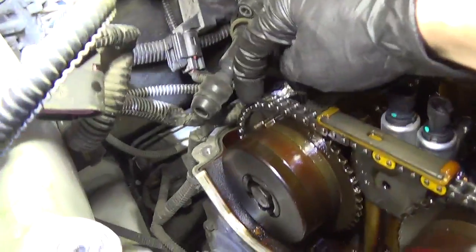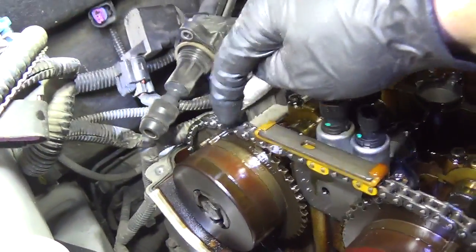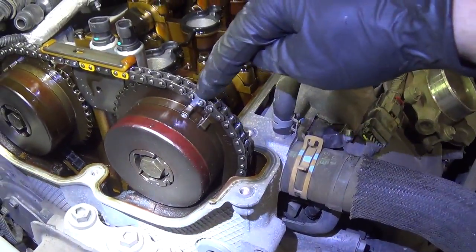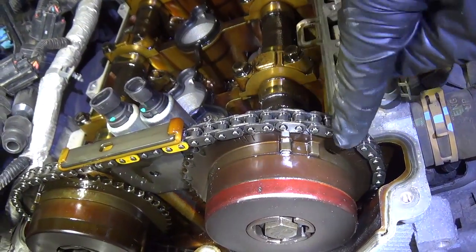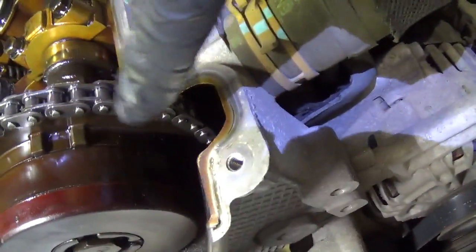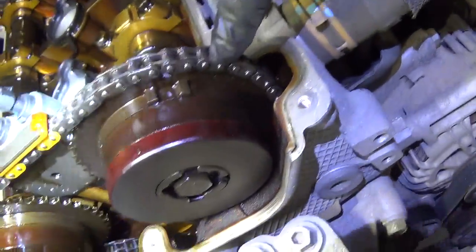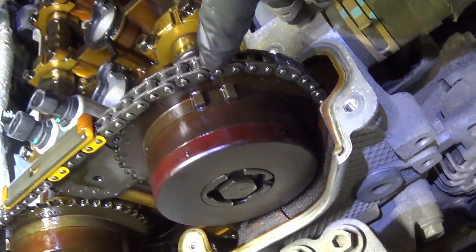So there's the arrow on our exhaust. So let's start counting. 1, 2, 3, 4, 5, 6, 7, 8, 9, 10, 11, 12, 13, and you can see the arrow is right there at 13 and a half, it looks like. So it should be 14, 15. Should be on this link right here, and if we count sprocket teeth, it is 1, 2, 3 teeth off.